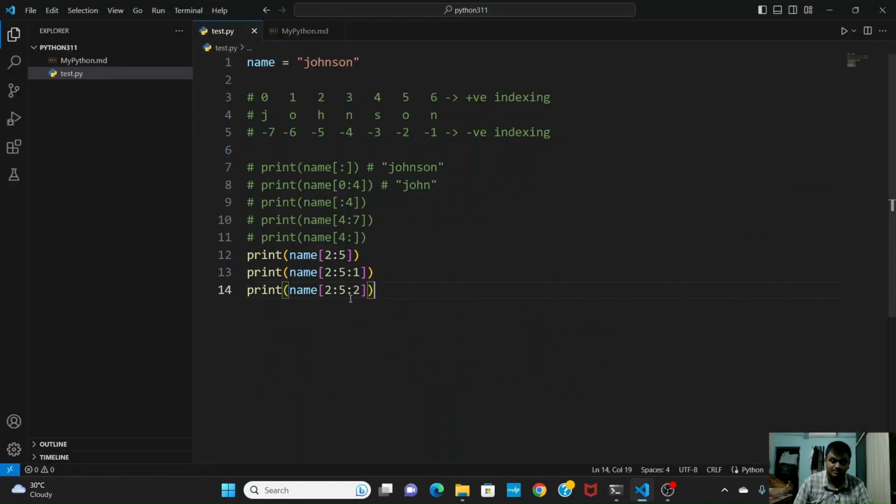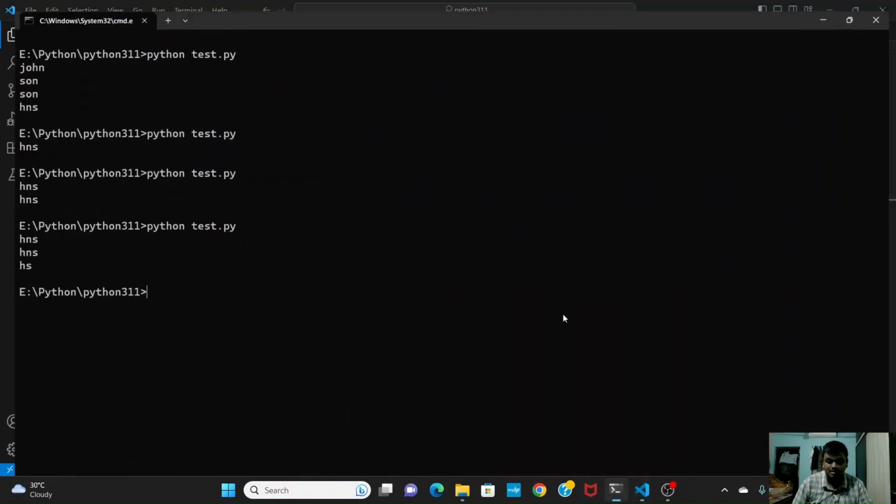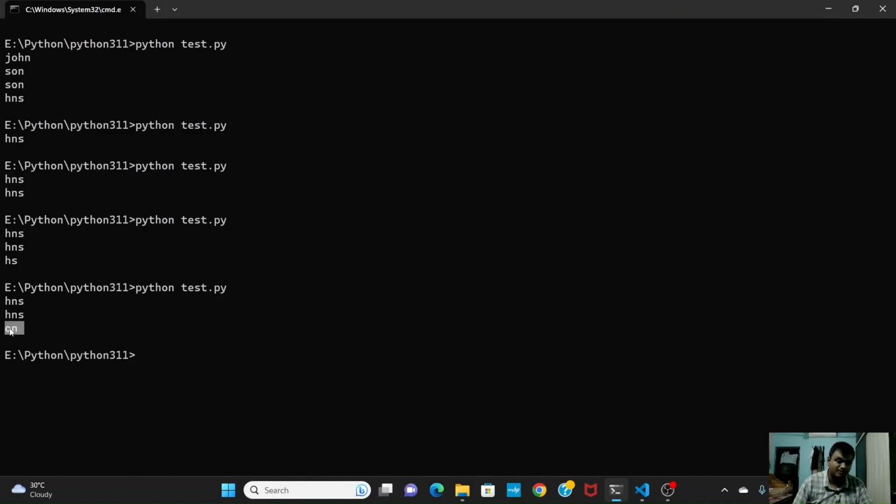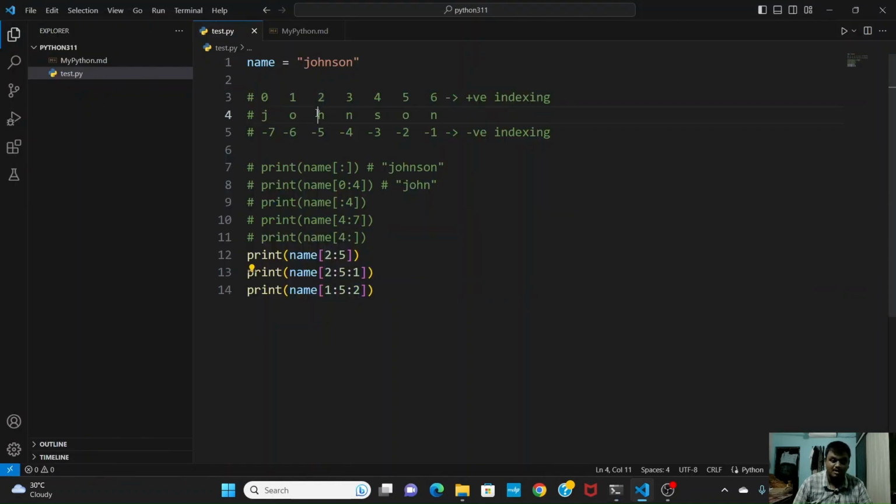If you take 1 step here, 1 means 1 step, like it is following that 1 step, 1 to 2, like adding that 1. If you take 2, it is 2 steps, like 1, 2, it will go to the 3 only. Suppose you take from 1 to 5 with step 2, try to execute this one, you will get some idea. O N, like this. O, not getting that H, directly going two steps to N. Up to 5 means up to 4 only, and minus 1, like this.